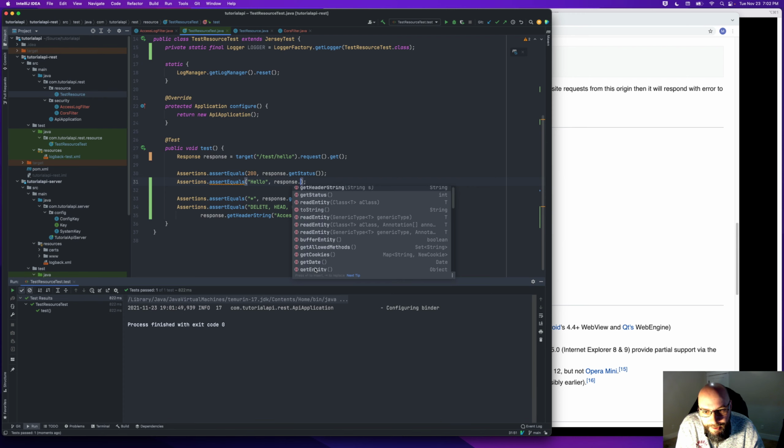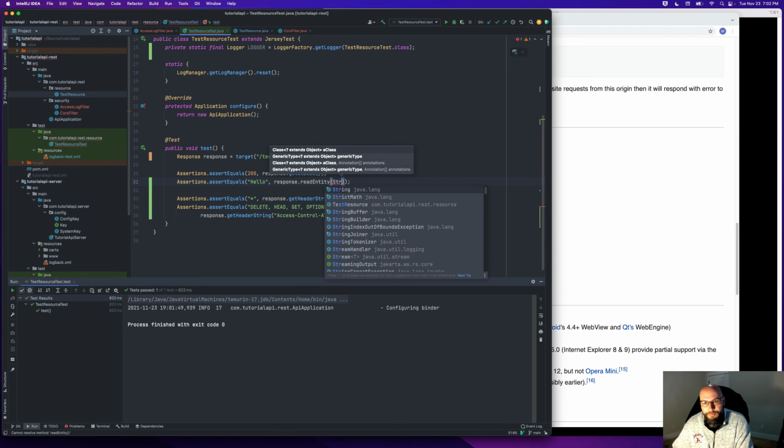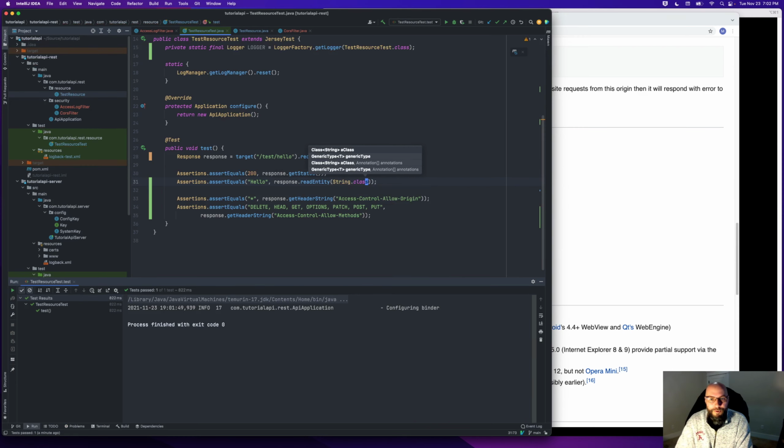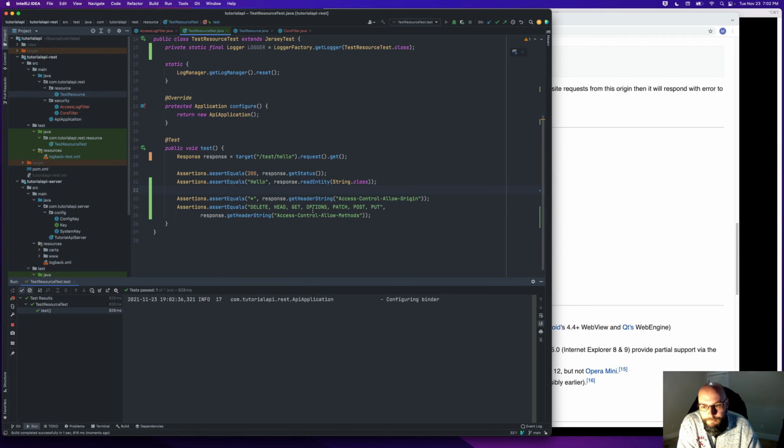Yeah, I see get entity in here. But what I really want is read entity, and then I can pass in the class of the object to read. So we just have a string in our response. So I think this should work just fine. Let's go ahead and run it. All right, so everything's still passing.